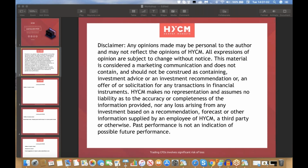Super. Now, just to make it clear that on this disclaimer, it's making it clear that what we're going to do for the next hour is all about education. It's all about explaining how I'm seeing the market as a professional FX trader, so that you can, as it were, by looking over my shoulder, begin to see how do I make currency trades that I'm educated in, and that I understand why a currency pair is more likely to move in one direction than the other. Basically, it's making sense of the market. So that's what this workshop is designed to do.